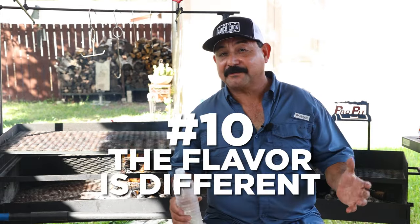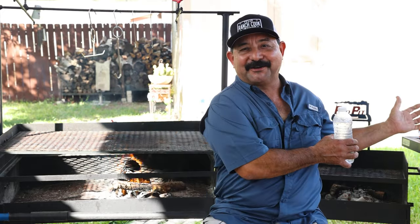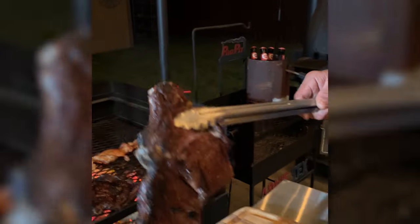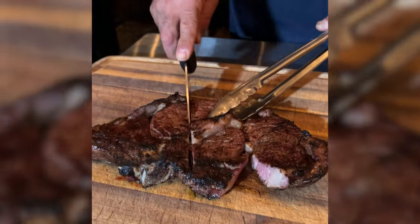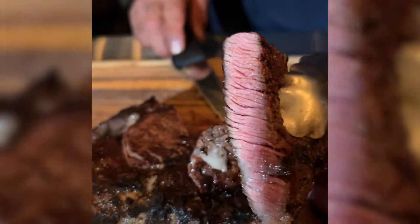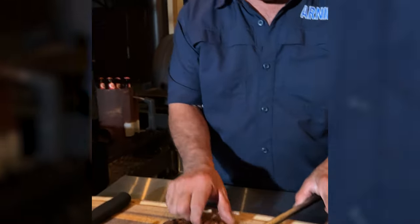Tip number ten: the flavor is not exactly the same when you do open fire cooking as opposed to oven-style cooking in an enclosed barbecue pit environment — it's really inexplicable. There's just something about the chemical reaction when you have an open fire, a live fire like this, kissing that meat. Some kind of magic happens, and you get that nice hot-fire char. Do your flippity-flip, get that char. You can get a char on a grill with the lid closed too, but there's just something magical about having an open fire kissing that meat with an open flame.